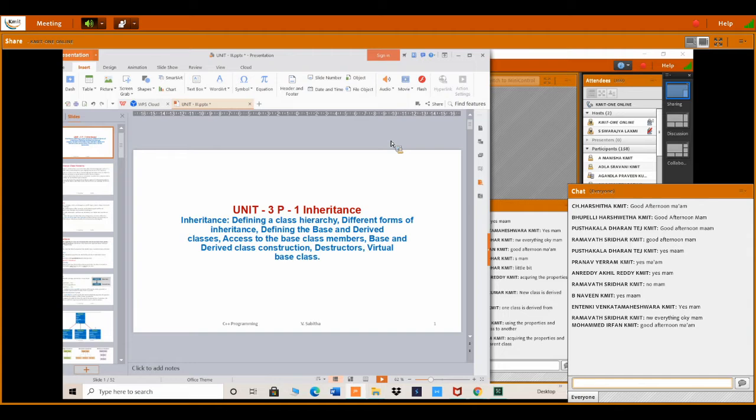So now, before getting into the concept of inheritance, as we are dealing with real-time projects, where can I get some real-time examples related to inheritance, where we will actually be using it? Can anybody give me examples? A real-time example.